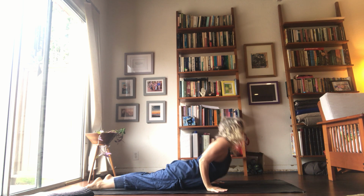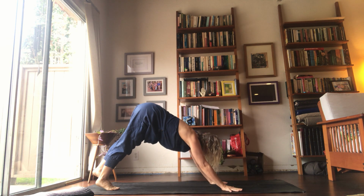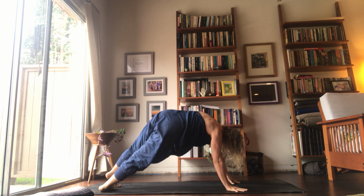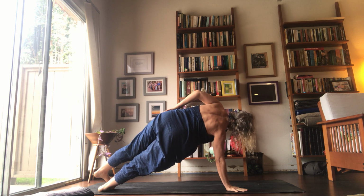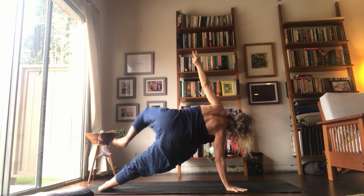Come on through a vinyasa. Exhale, down dog. Breathing here, belly to spine, shoulders over the wrist. Roll onto that left side. Keep your right hip moving forward. Find your yogi toe lock. Hands. Maybe.